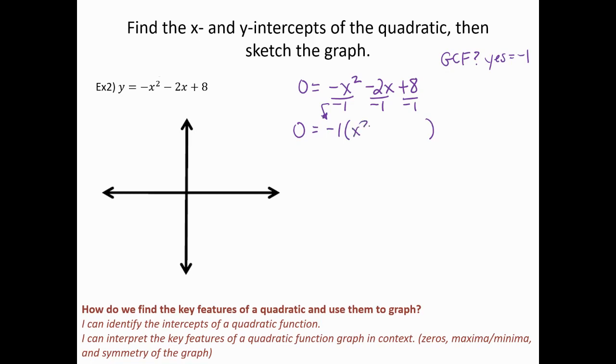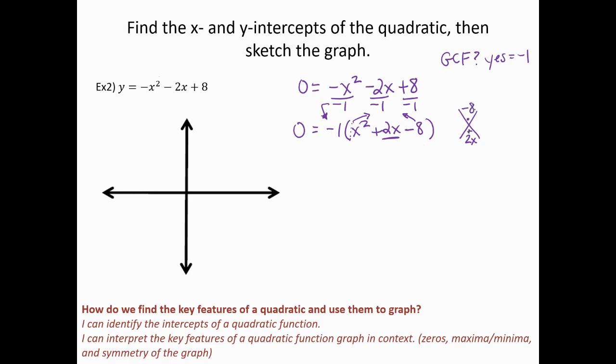And then I have x squared plus 2x minus 8. Then once again, I am looking to factor. I have 3 terms. I can't split it into 2 groups, so I'm going to do the x. On this one, I might just sneak it on the side here because I don't have a lot of room. So remember, the 2x would be in the bottom, that middle term, and then I take the number in front of x squared and the number in back, and I'm going to multiply them for that top number. So 1 times negative 8 is negative 8.